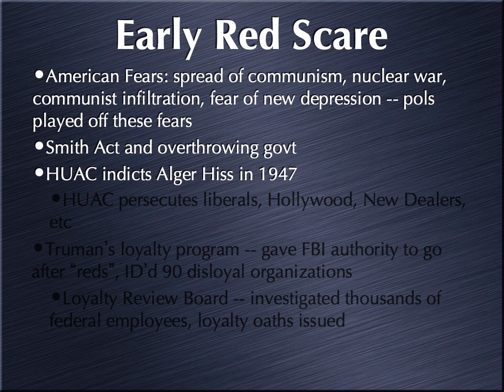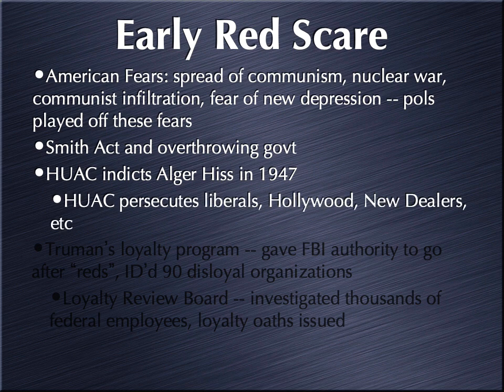And in 1947, the House Un-American Activities Committee, with the fun police, they indict this guy named Alger Hiss, and you have to say it Hiss, because they say he's a Russian spy. And what happens is the HUAC begins to persecute the liberals, anybody in Hollywood they don't like, the New Dealers, anybody they think soft on communism or shows any kind of socialist tendency, they're going to persecute. And what happens is you end up getting on the list. And if you get on the list, you're not getting the job.